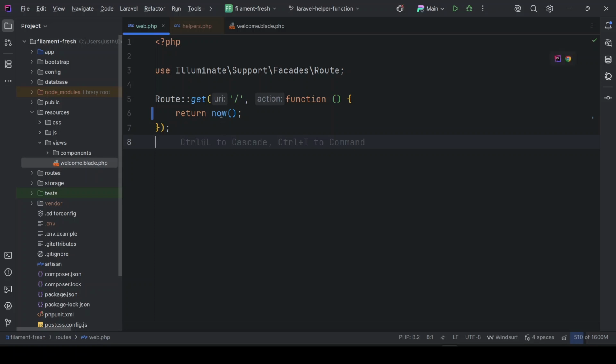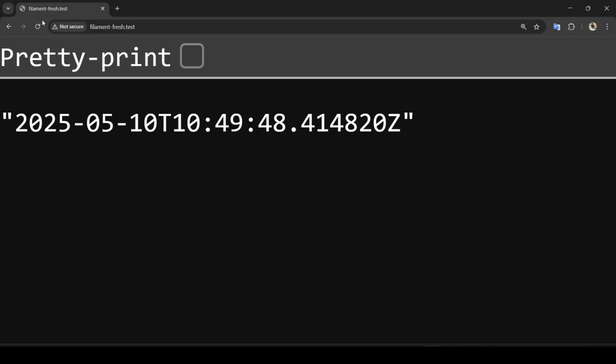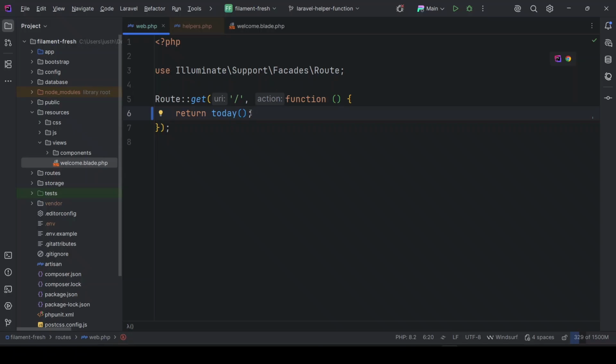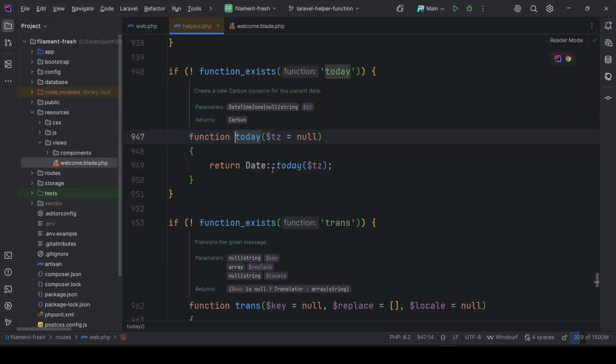Let's try another helper function. We have this today helper function. Let's refresh the page. As you can see, we have today's date on the left side of this letter T, and we don't have time in this case. Let's open this today function. As you can see, it is returning the Date class.